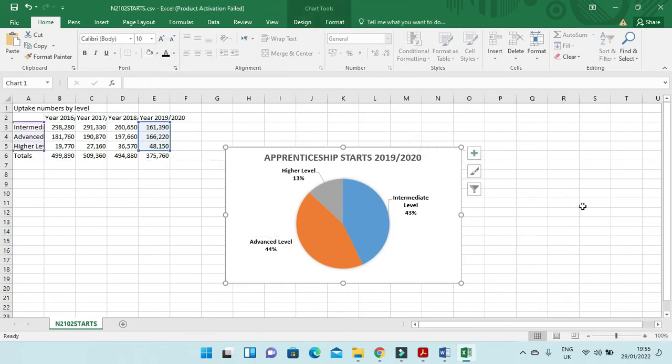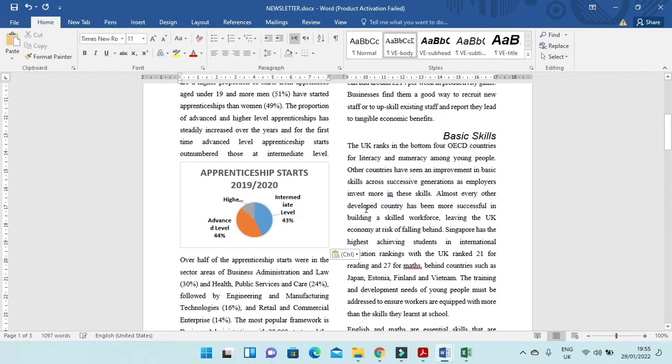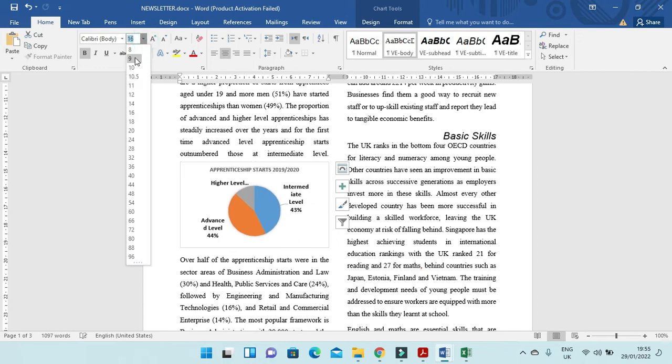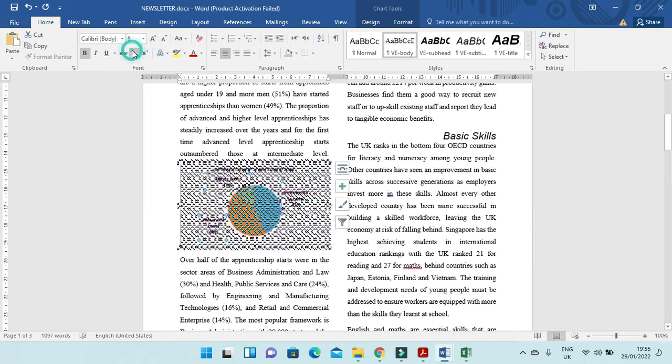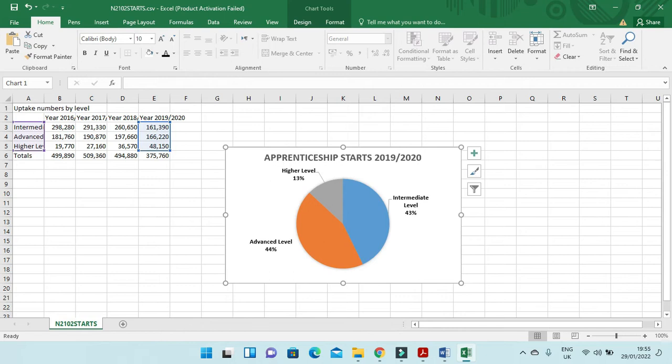Now try to copy this one from here and then paste it instead of this one. So just remove this one and that's all. Now this one, this should not be the case. Yes, this one you can just simply make it smaller, for example 8 only. Yes, and this one text you also make it 8 so it is clearly visible. Okay, this one that you can just make it bigger so that everything is clearly visible. That's all. Moving forward to the next step.